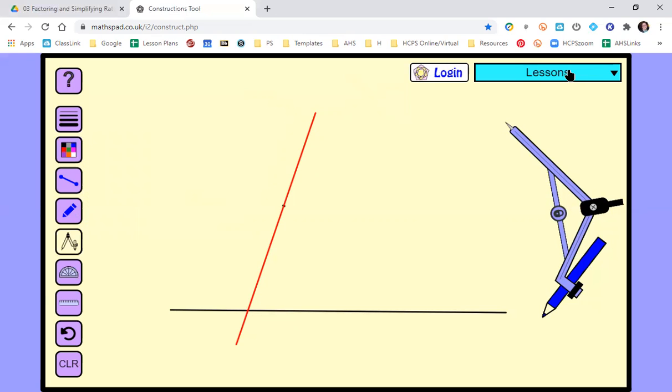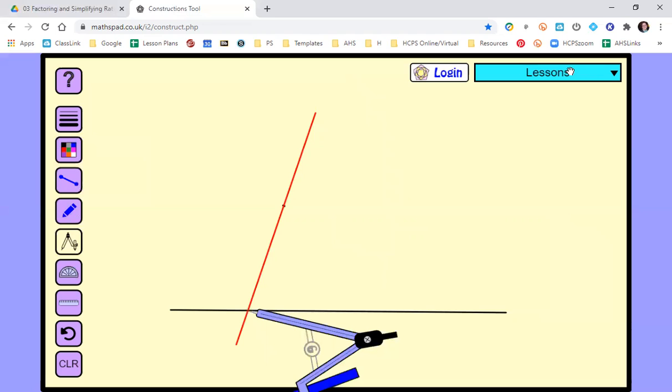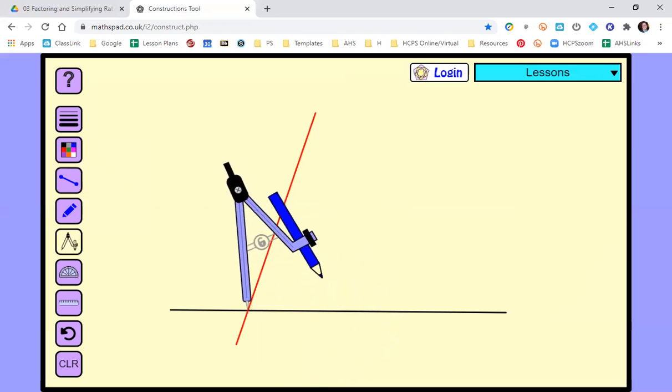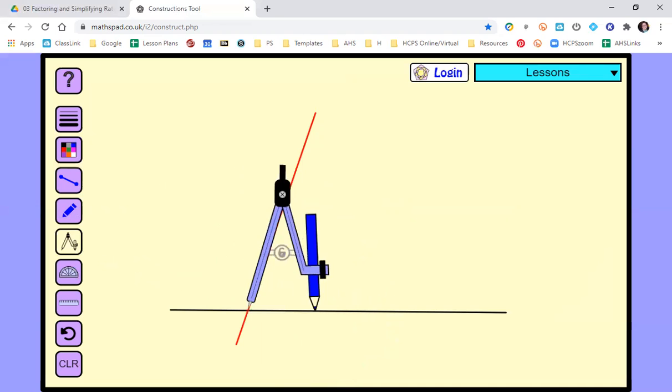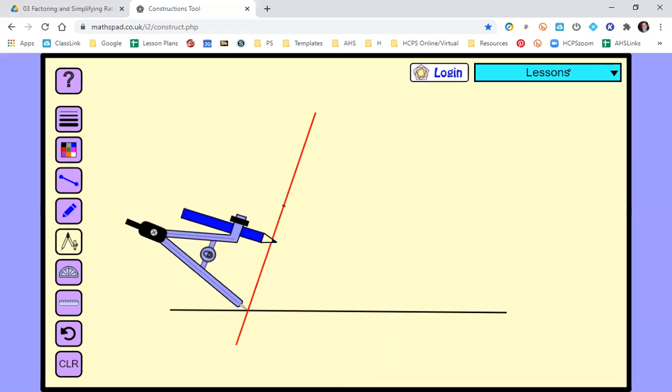Oops, we're on blue already. Cool. So let's go back to what we did to copy an angle before. First thing we did is we put our compass at the vertex of the angle. And then I'm going to draw an arc that goes through that angle. Now, as I'm dragging around, you notice my compass keeps changing. So I'm going to go ahead and lock my compass. But I am going to double check something. When I set my compass, I want to make sure that I'm closer in to the original line than I am to the point. So I want to be below that point when I draw my extra arc.